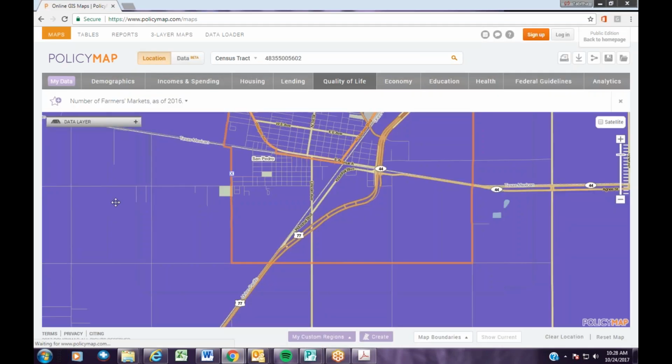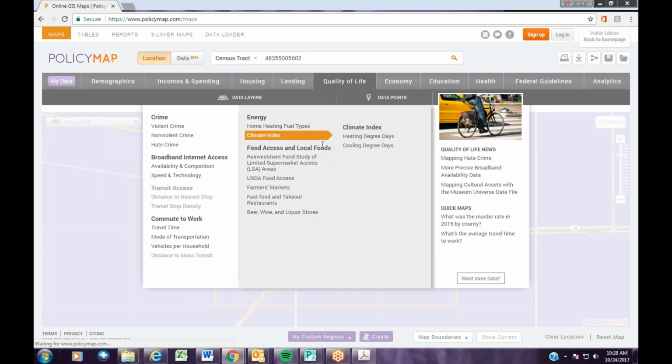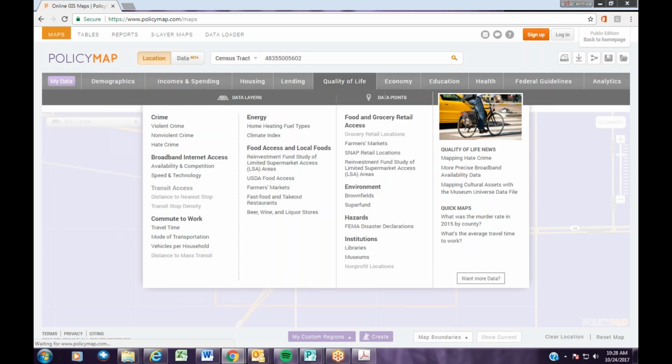You don't want your map to turn purple. Although it's easier to see the orange that's going to pop up. No, that's okay. It did that for me a few times, and I was thinking, okay, what have I done wrong? This is stupid. It's not working. But it's totally okay. All right, so you can come in here and you're doing data points.